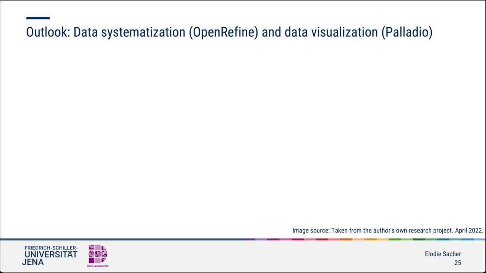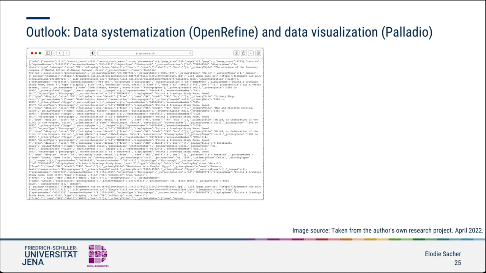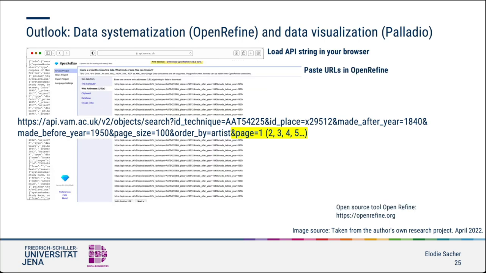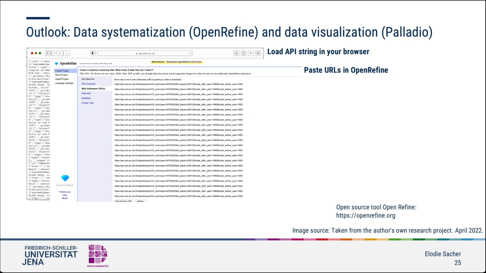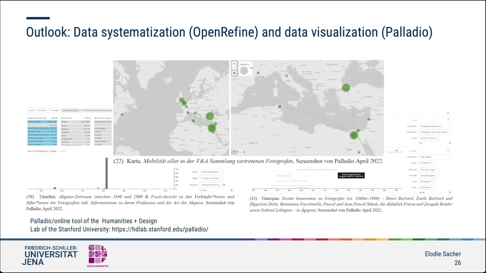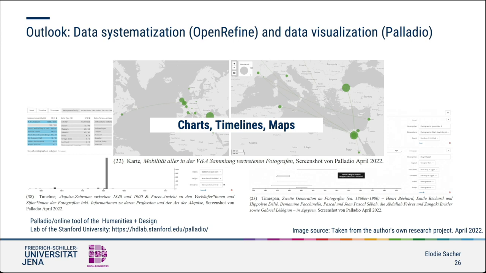To get the entire dataset, exit the Jupyter Notebook workspace and switch to a new browser tab and load the URL in your browser. You will need to create a URL for all 23 pages of the dataset as you can only view 100 objects at a time. Each of the 23 API strings ends with page 1, page 2, page 3, and so on. The next step is to insert the 23 URLs in order in the OpenRefine tool, which combines the 23 pages into a tabular overview. You can then clean your dataset from messy data and systematize it. In the final stages of your project, you can export your dataset from OpenRefine and visualize it using Stanford University's open source Palladio tool to create charts, maps, timelines and networks.